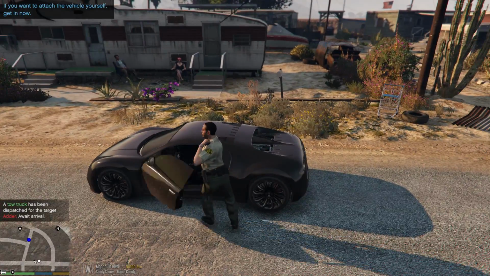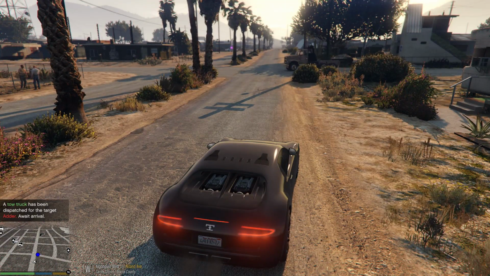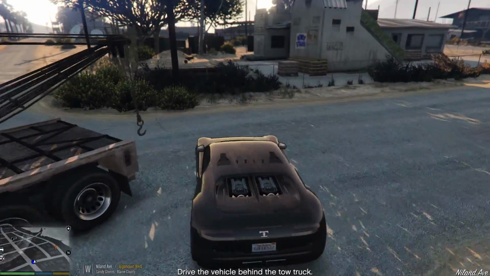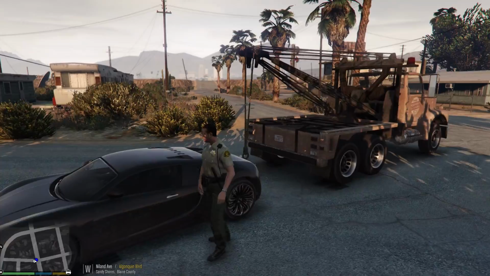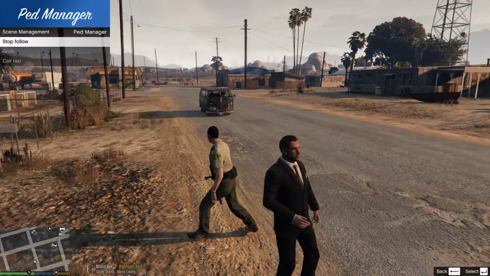A very unique feature of Arrest Manager is that you can get into the vehicle, and when the tow truck arrives, you can drive the vehicle to the back of the tow truck yourself. This is not required, it'll pick it up even if you don't do it, but it's a very nice touch for those who like realism. As you can see, we can drive the vehicle behind the tow truck, either front facing or back facing. We can exit the vehicle, and the vehicle will be picked up by the tow truck, and it has been impounded.